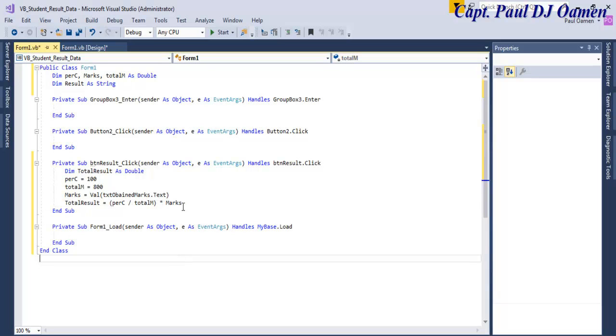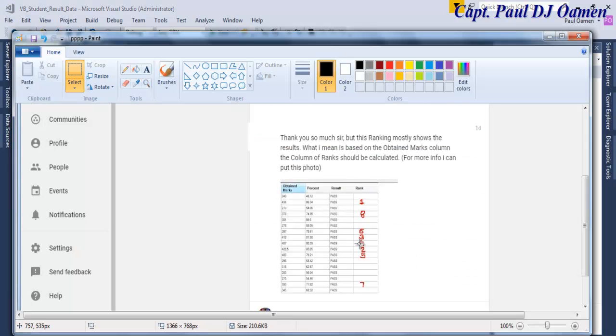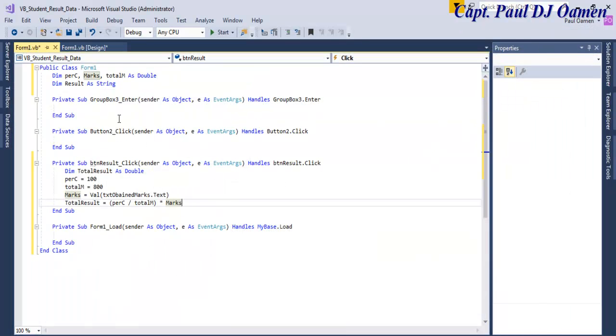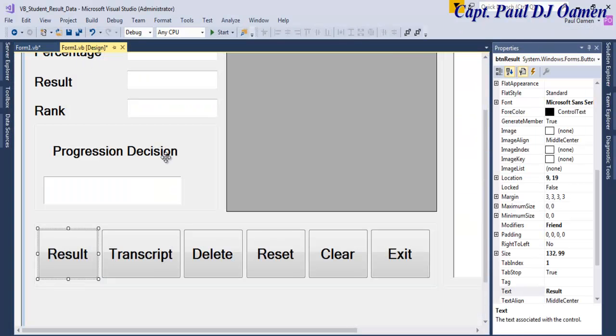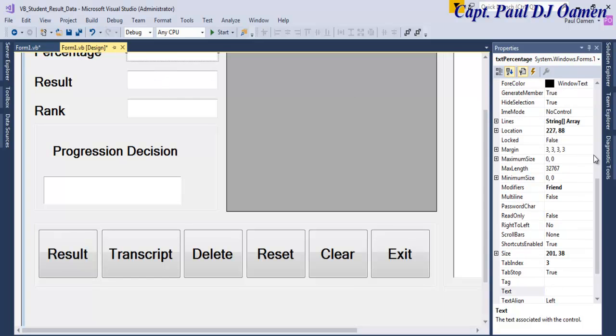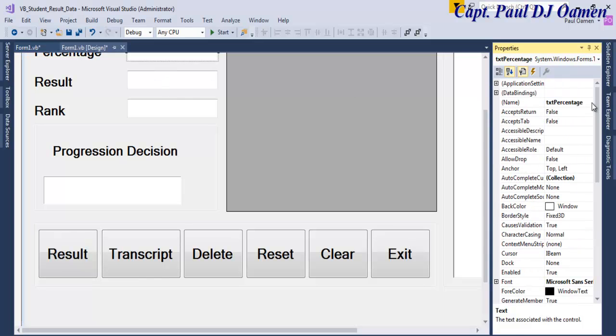Alright, if total result is that, we then want, according to, I'm going to have to refer back to this, I want this percentage, I want that. So if I have what is called percentage here, yeah, that's it, it's called that.